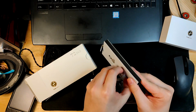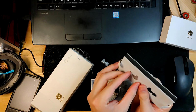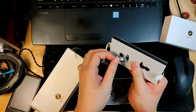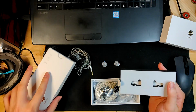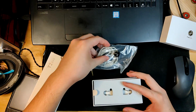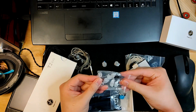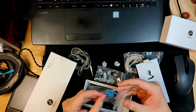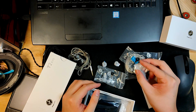The ear tips here are very, very supple. It's very, very soft. It's very, very pliable. I guess I don't know if it's the correct term to use for ear tips. It's actually quite pleasant in my opinion. The cable is the usual Tinty 2 cable. You also have 1, 2, 3, 4, 5 pairs of ear tips. I guess they are all the same.